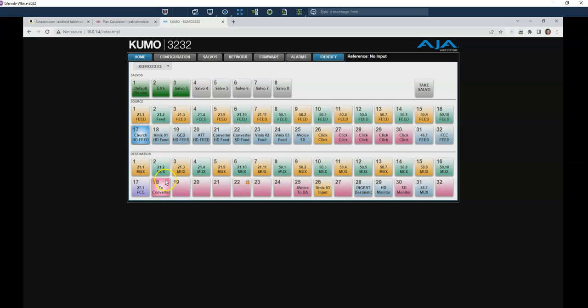Now, what's going to happen is I've got to converter. So what do I want to go across that converter? Right now you can see the church feed is highlighted. So when I click to converter, the church feed is highlighted, and that is what's going to the converter itself. So once it gets to that converter, it's really going to a DA. There is a converter that converts it to SD, and that's where I got the name. But anyway, once I've got it going to that converter, it goes into that DA just like it has always gone into that DA. And it goes to the A list, it goes to the ingest, and it goes to the monitors.